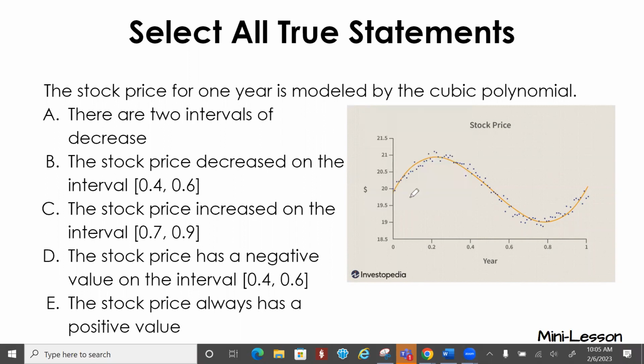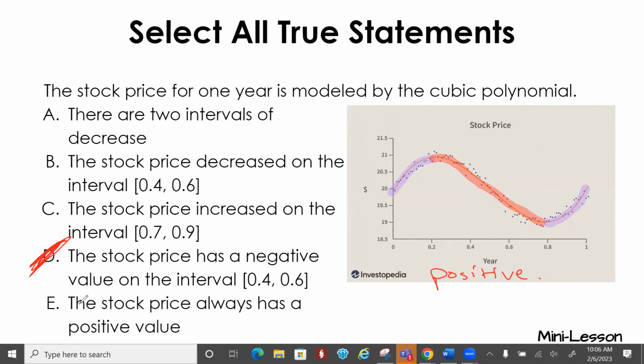Okay, so let's go ahead and identify when it's increasing and when it's decreasing, right? So we're increasing from here to here. We're increasing from here to here. And then we are decreasing all this route, right? Okay. Is it ever negative? No. Okay, look at our y values. They're all positive, right? So it's all positive. Do we ever have a negative value? No. We can go ahead and throw out D, right?